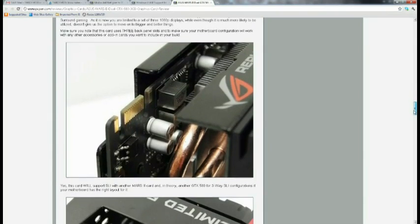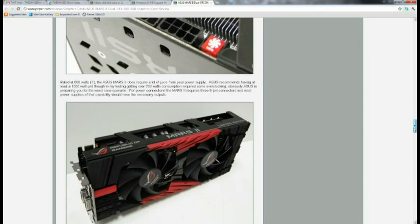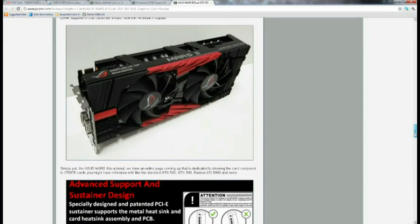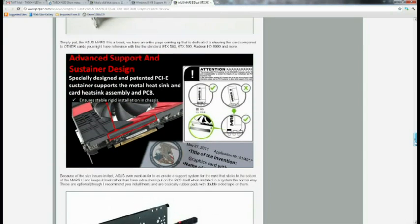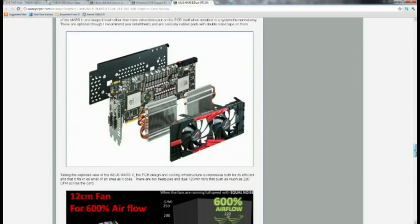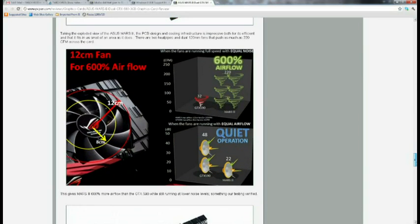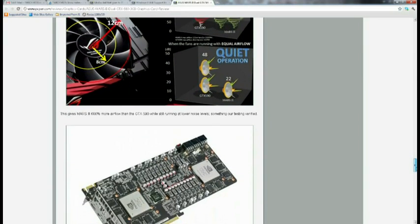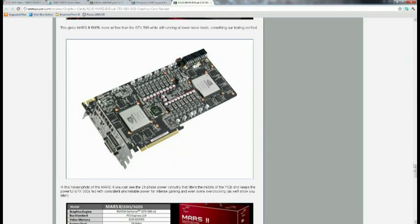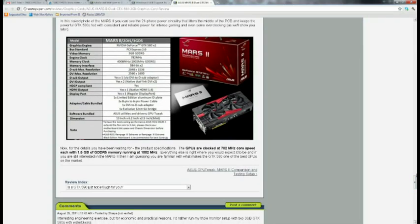And this is two 580s on a single PCB, drawing upwards of 600 watts. The card is rated at as high as 600 watts. Ow. So it's a minimum recommendation of a 1,000-watt power supply. Power consumption didn't really come close to that 1,000 watts in our testing, but they definitely want to be on the safe side because this is a card that's going to pull a lot in specific instances. So it's a custom PCB design. It's faster than a GTX 590, which is NVIDIA's own dual GPU card, anywhere from 25 to 30% faster.